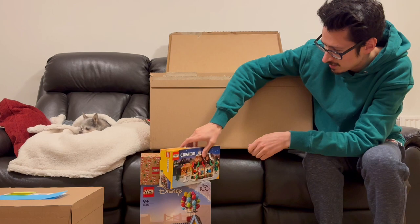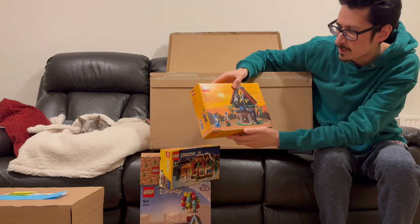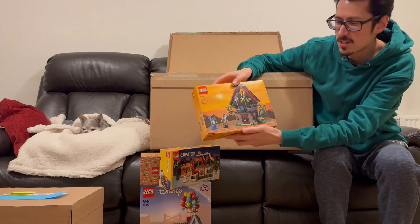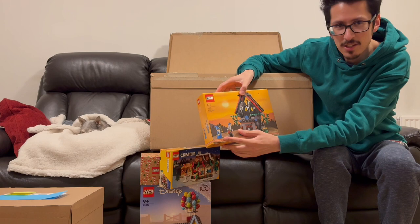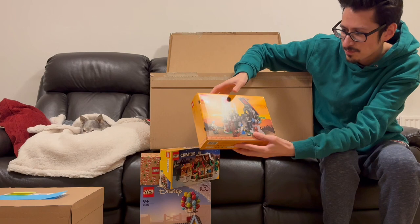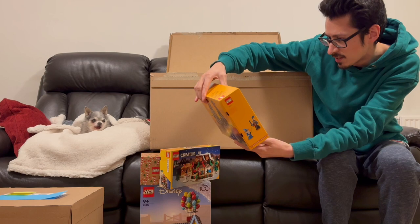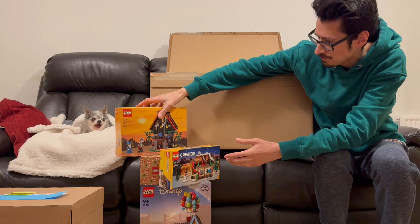And then finally, the big free gift: if you spent £220 or over, you get this gift with purchase which was exclusive — it's Magisto's Magical Workshop. So Magisto the Wizard. This is like a reimagining of a set from the 90s that they've done up a bit, and it looks quite faithful to the original. We in the UK knew Magisto as Merlin, so I still think of him as Merlin — not sure if it's a licensing thing, but in America it was known as Magisto. I think it's totally sold out now. It's a really substantial set — about 350 pieces — so really good to get for free.